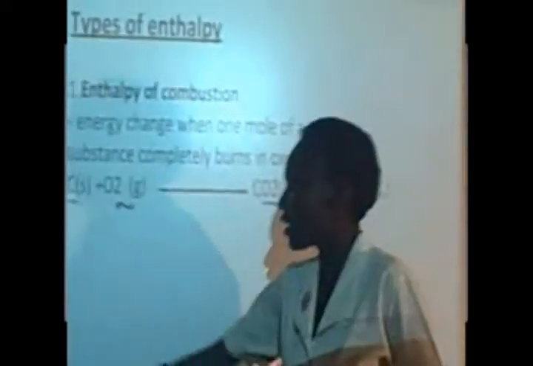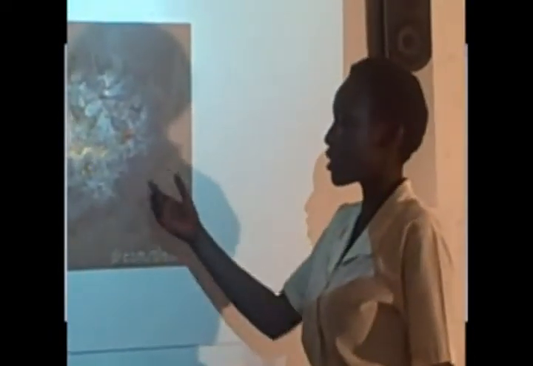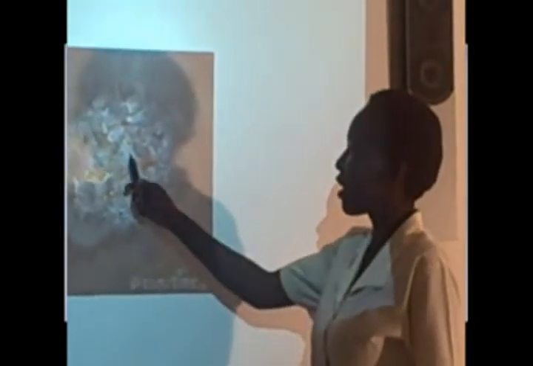Have you ever wondered why charcoal stoves produce heat? Have you ever thought of it to ask your parents or someone why this charcoal stove is used for cooking? It's because it produces heat, and that happens because carbon in the charcoal is being burnt in oxygen to produce heat, and that gives you the warmth and the heat. Why do you think people go to fires? Why do you think people in camps light fires? It's because carbon reacts with oxygen to produce heat, and that keeps the people warm.